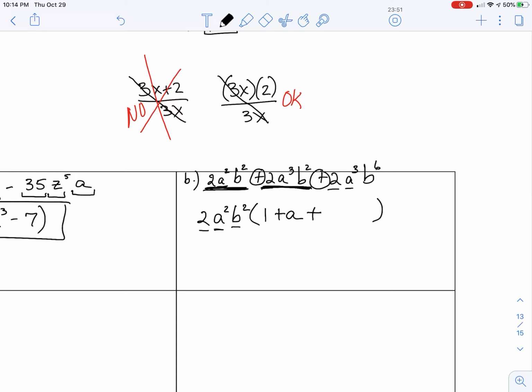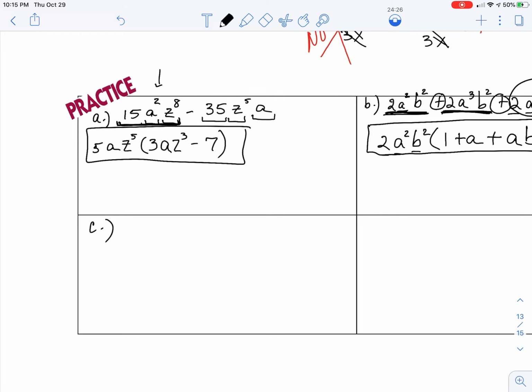All right, what about the third one? I have a plus sign. And I would need to multiply an a and a b to the 4th. So check that out. 2a to the 3rd, b to the 6th. Look here, 2a to the 3rd, b to the 6th. So factor out your greatest common factor, and then put in parentheses what it would take to come back to your original term. This is your answer.